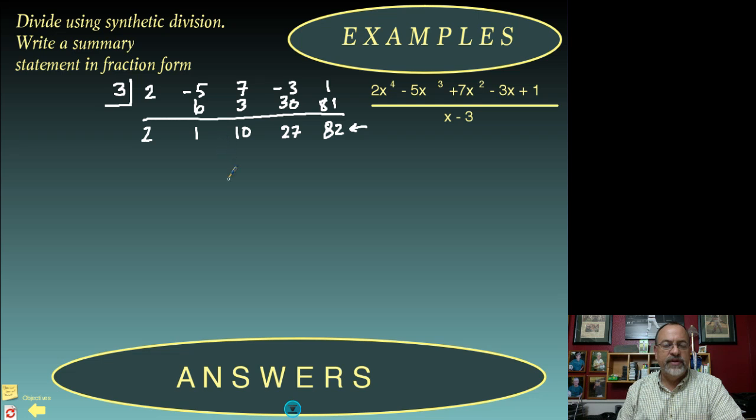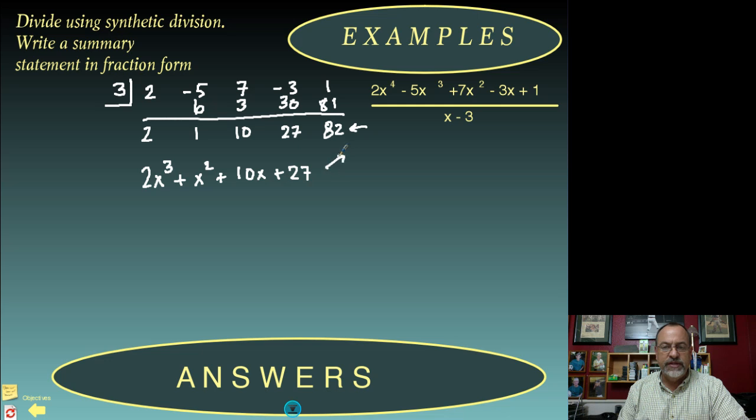So now that we've done the division, we put the variables back in. You remember we start with a power 1 less than we began with. So because this was x to the 4th, I divided one of those out, so I'm going to start with x cubed. So this is the coefficient 2x cubed, then I have a positive x squared, I don't need the 1, and then a positive 10x, and then this is my constant, and then my remainder is 82.